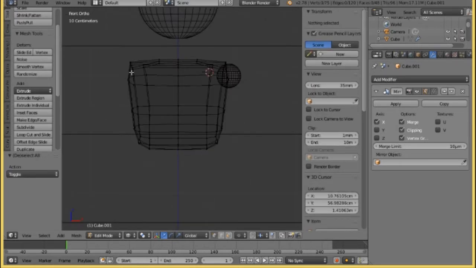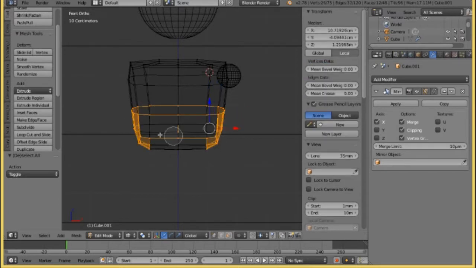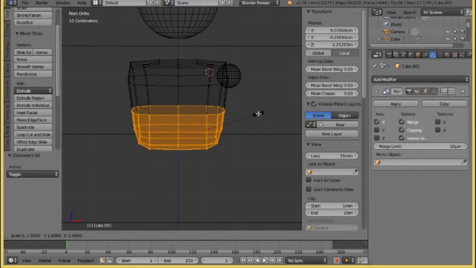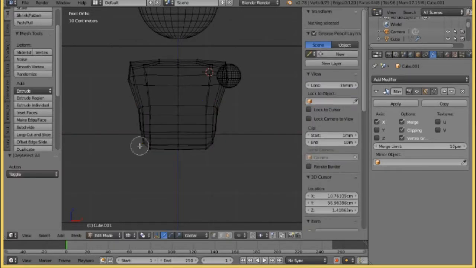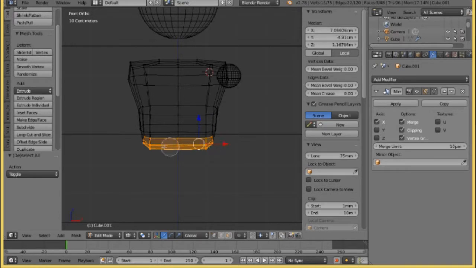And now we want female characters to be a lot curvier, so we select this part here and do it. Go quite a bit smaller. We can even go smaller down here.